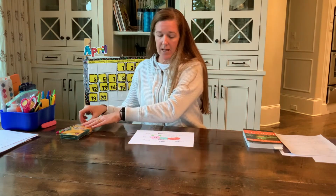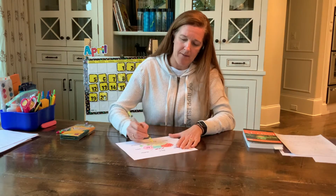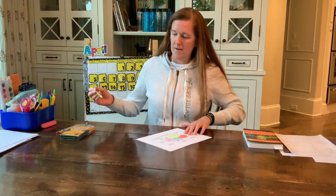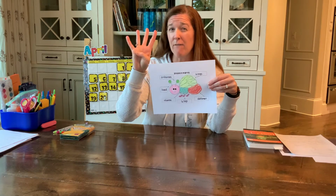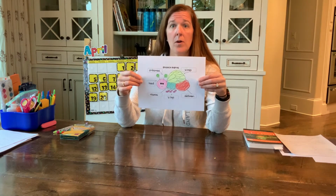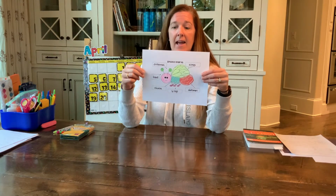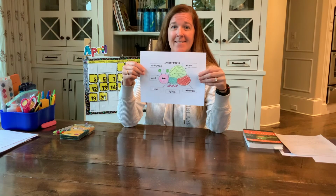The very last thing for an insect is that they have to get around somehow, not only by their legs, but how else can they get around? By flying. I don't know if you're gonna be able to see this one. Might have to make it a little bit darker. But an insect has wings. Sometimes they have two sets. That means sometimes they have four wings, okay? So, the three body parts are the head, thorax, abdomen, and they always have antennae, wings, and six legs. All right, so there is your insect.